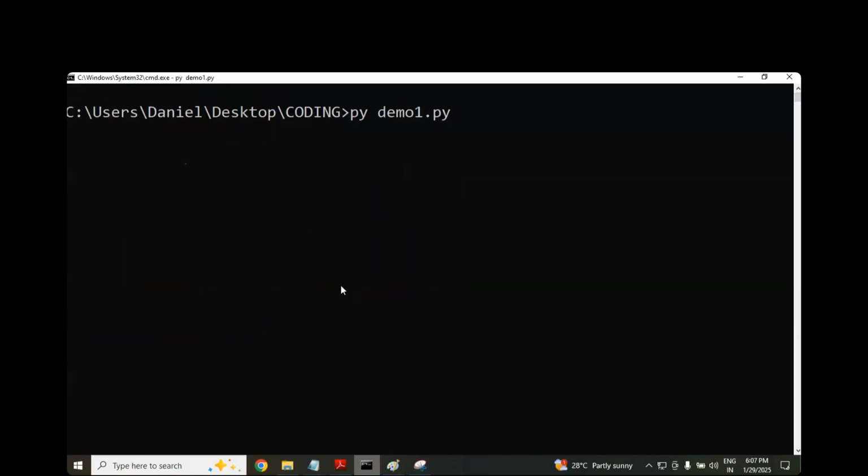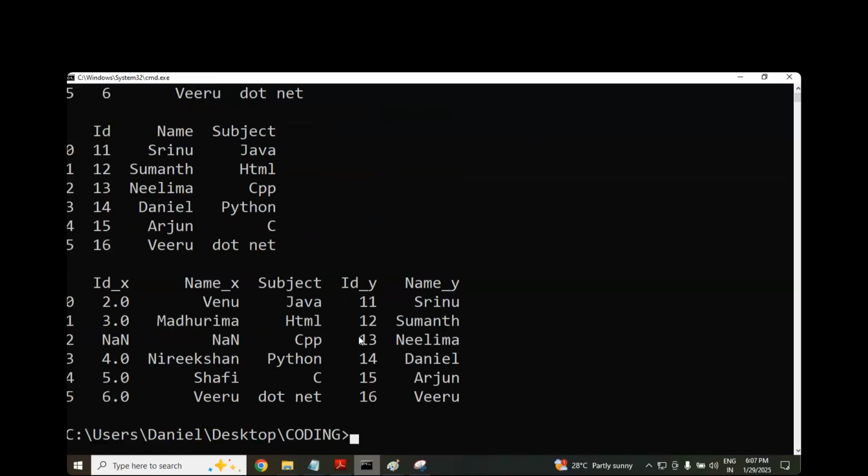Easy, man. Very easy. See, exactly what you said. For the CPP record, first of all, the total right side data frame we got. I'm sorry, right side data frame: Java, HTML, CPP, Python, C, .NET. Now, when it comes to the left hand side data frame, CPP is not matching.